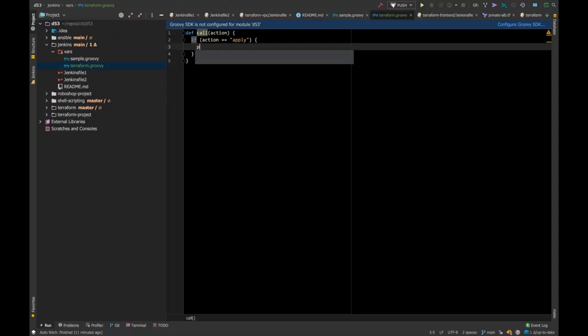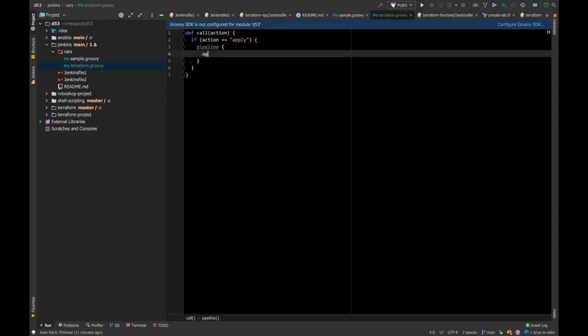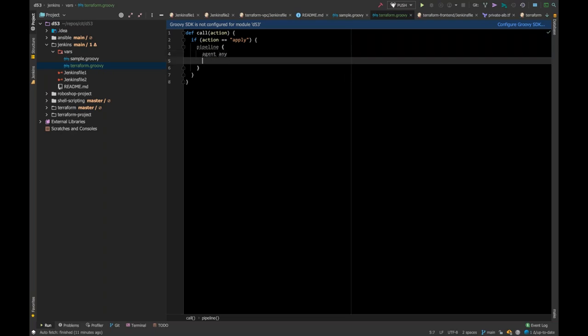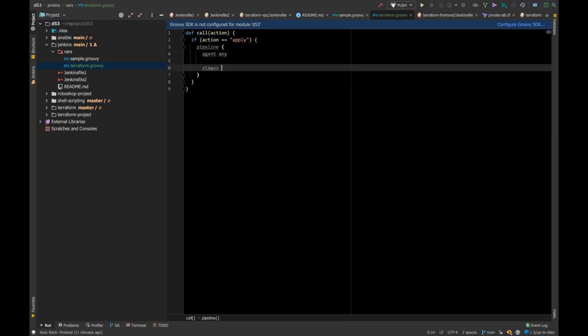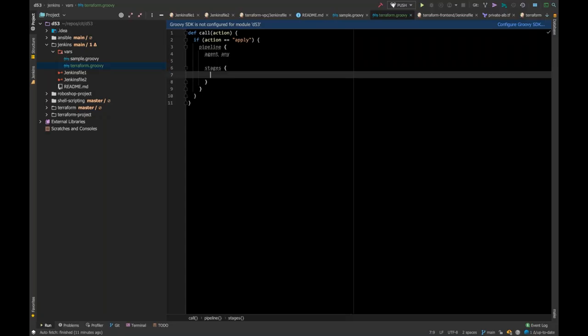it's a pipeline I want to run. So pipeline, and it's going to be agent any, and the stages are going to be an init stage and an apply stage.